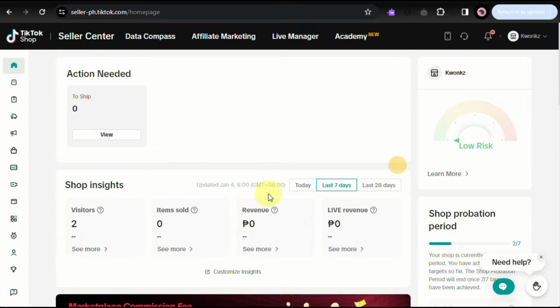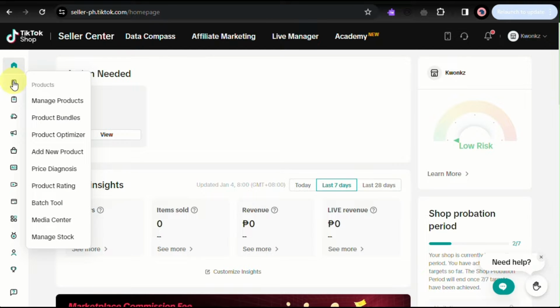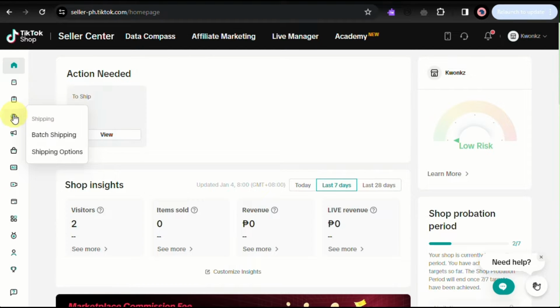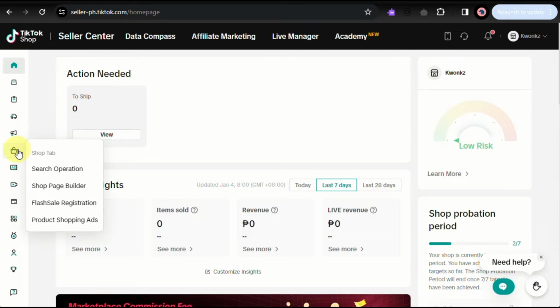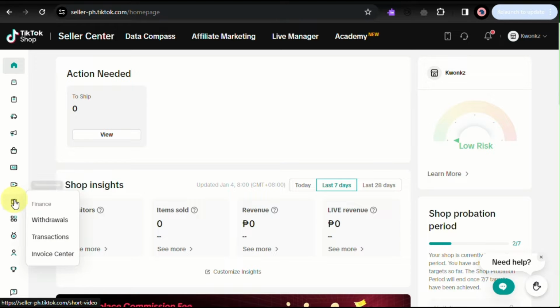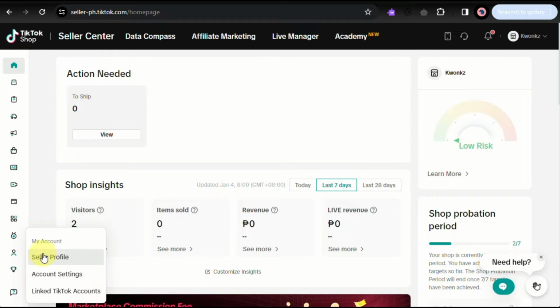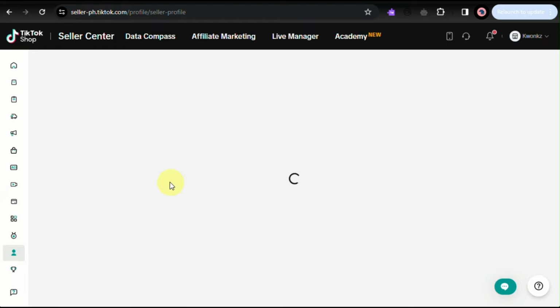account. All you have to do is go to your web browser or your mobile phone into your TikTok Seller Center. Here, when you're routed into the homepage, all you have to do is navigate onto the left side panel of the screen and simply go to the shippings option. Here, all you have to do is click on this or hover on this button right below the flags. And that's where you'll be able to see 3 different options to ship, or 3 different categories. Either it's shipping or the batch shipping or shipping options.